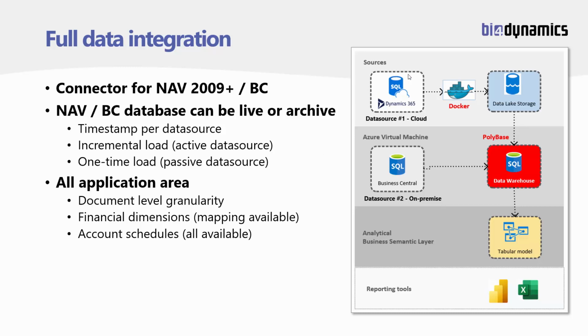So the architecture works like this. The primary source is a cloud, which is exported through web services running by the Docker into a data lake. And we control the export format, and we also control the import format into a data warehouse. And here we use PolyBase, so no additional software needed to interact here.